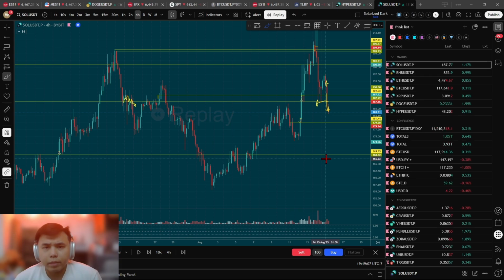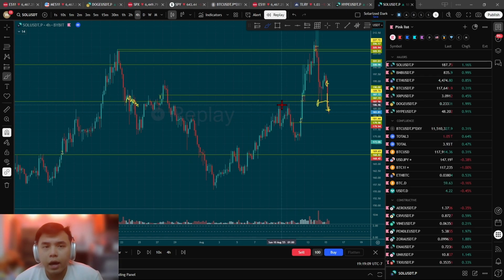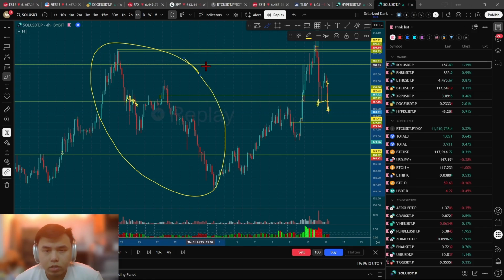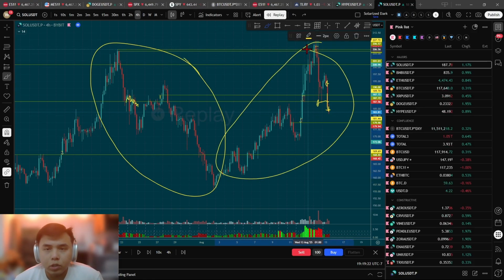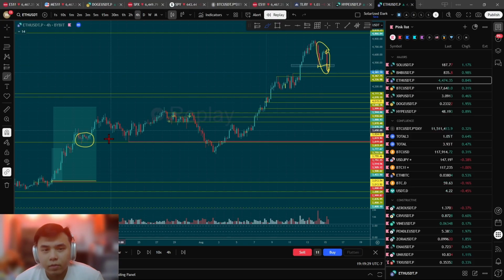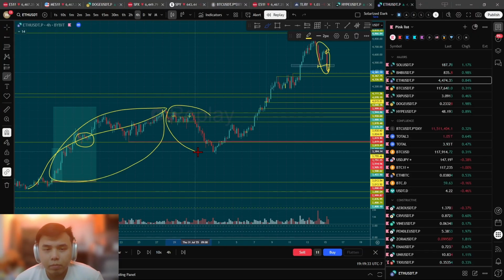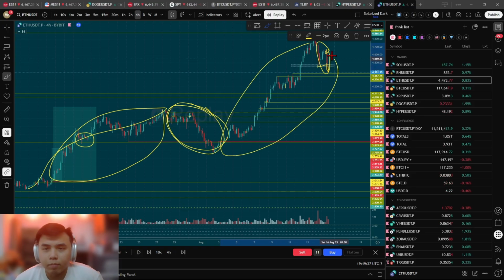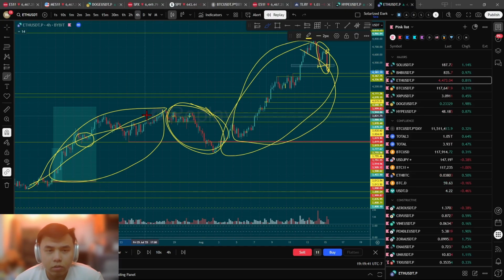So you'll also be able to notice this on a higher time frame. So this is Sol, and you'll notice there was this weakness where it pulled back really hard, and then there was some upwards price action, right? But now look what happens when we go to ETH. Look at this. ETH had really strong price action, and during that period of a pullback, it barely pulled back, and then it had more strong trending upwards price action. So just follow the chart, right?